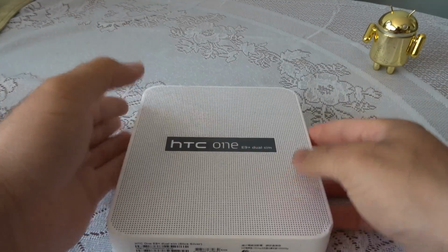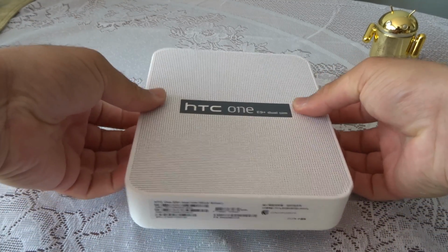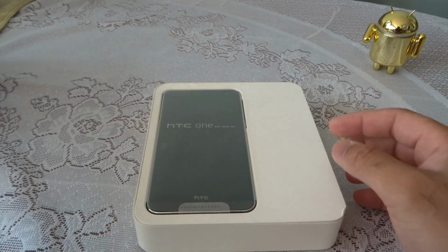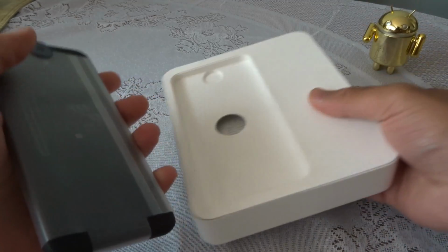So without wasting any more time, let's open the box up, because I'm really excited. I've been thinking about this phone for a long time. It is slightly cheaper than the M9 Plus because of reasons I will explain later in the video. So this is the HTC One E9 Plus.